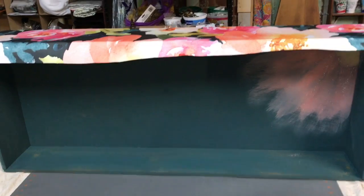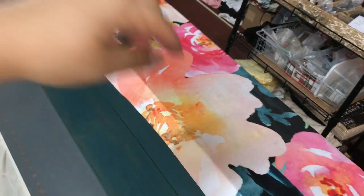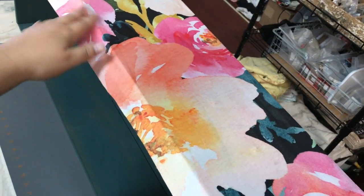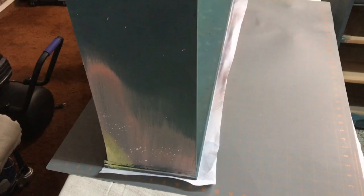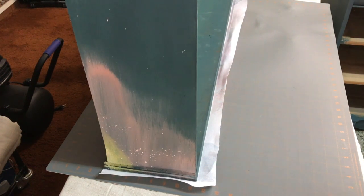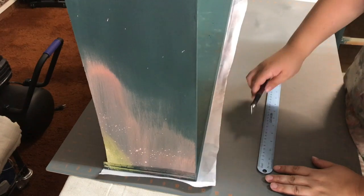So this is the drawer for this big monster. And you can see this backside has already been cut because I put the drawers together when I decoupaged them, so the fabric lined up perfect. So now I just need to cut off each of the edges. Okay, so the drawer's been flipped around, and I'm right-handed, so I like to hold the ruler with my left hand and cut with my right, of course, then.